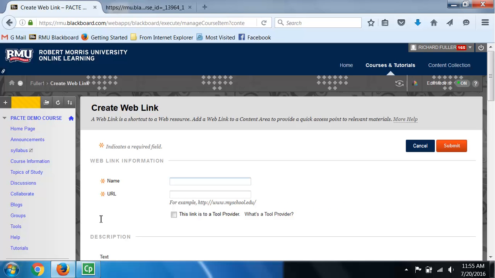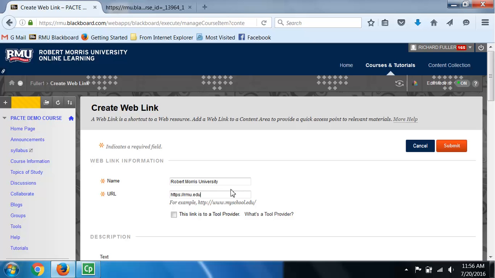So I'm going to say Robert Morris University. And the URL for this would be https://rmu.edu. I'm just using this because I know that particular URL.